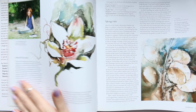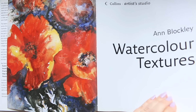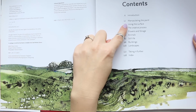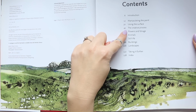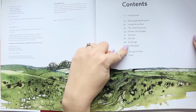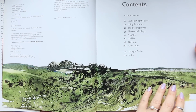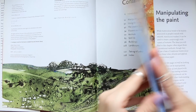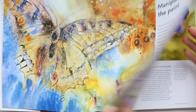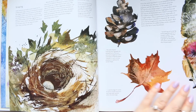So basically, let's first of all look at the contents. It's introduction, manipulating the paint, using the surface, the creative process, flowers and foliage, animals, still life, buildings, landscapes. So from what I remember, flowers is the biggest subject of her painting. But there are also loads of landscapes, which is great. Nature.